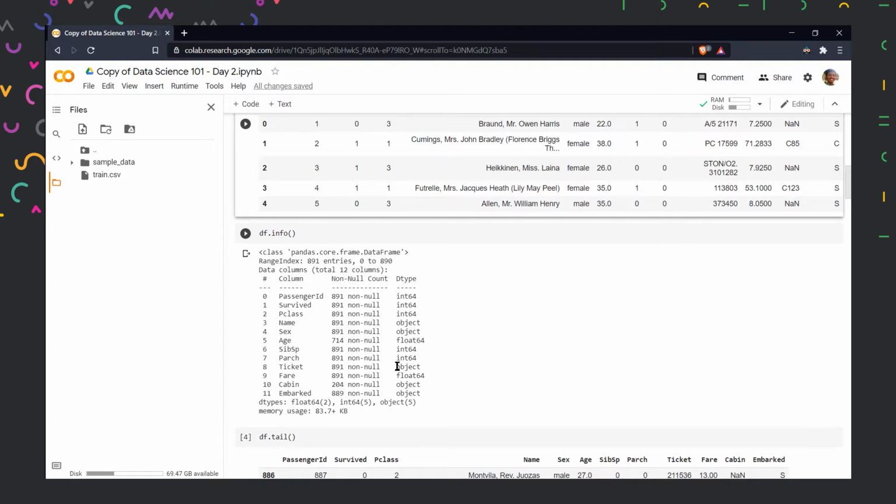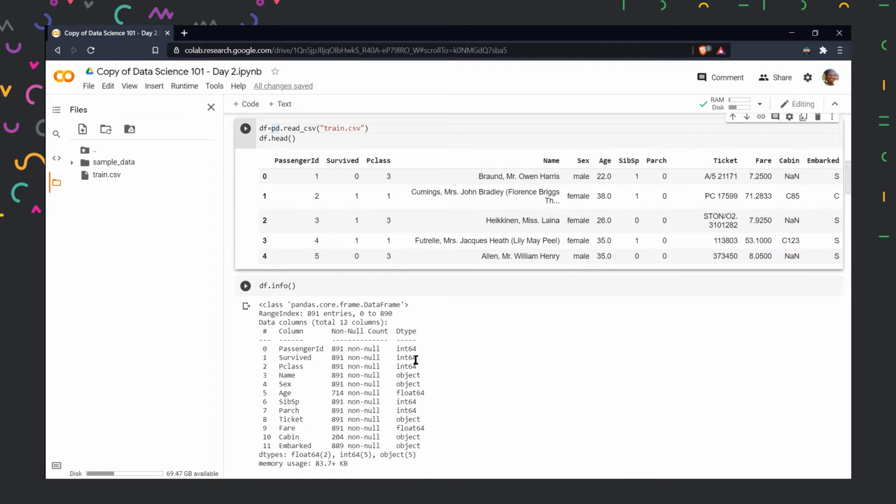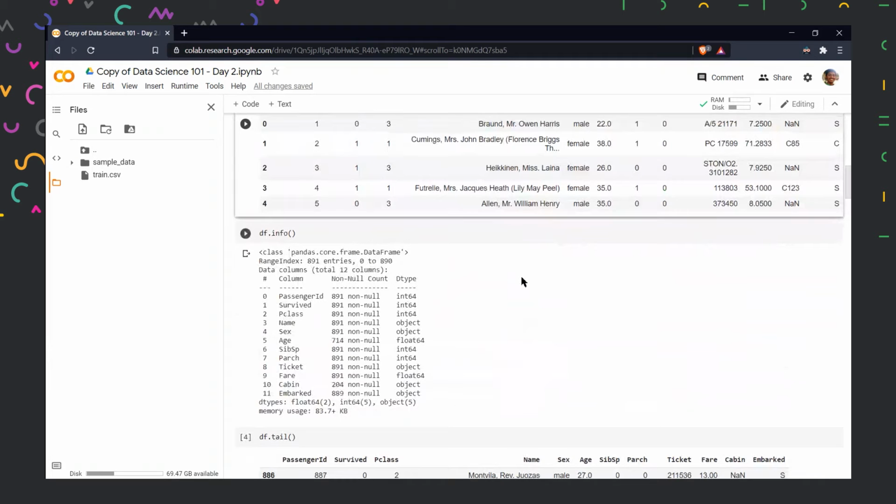Object is the default data type which pandas uses. Whenever it can't decide, it falls back onto object. So whenever there's an object, we'd prefer to look at it and change it to whatever we like, or we can leave it because it's just a string in most cases. So we can see name and sex, both are just a string. Same goes for ticket.